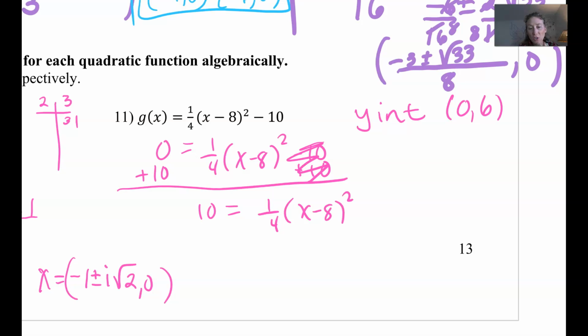So some students might think, oh, I'll just distribute the 1/4 into the parentheses. You can't do that because the parentheses is being squared. So unless you FOIL it out, you can't do that. So what's something else I could do? Well, it's 1/4 times the quantity. So instead of doing that multiplying, I can get rid of the 1/4 by dividing by 1/4, or I like to think of it as multiplying by the reciprocal on both sides. So the reciprocal of 1/4 is 4/1, and then we'll cancel that out. So multiplying by 4 over 1 here is just multiplying by 4. So I've got 40 is equal to x minus 8 squared.